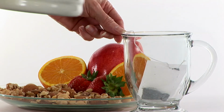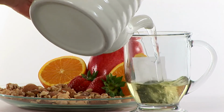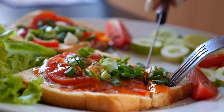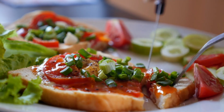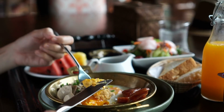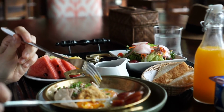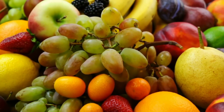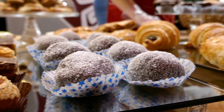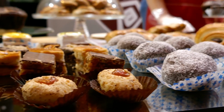Antioxidants. Antioxidants include vitamins, minerals, and other molecules that can remove free radicals from the body. Free radicals are toxic molecules that can build up as a byproduct of metabolism and other processes. They can cause damage and can lead to cancer and other diseases. Dietary antioxidants help protect the body by removing free radicals, and plant foods are good sources of antioxidants. Low sugar. Fresh fruit provides natural sugar, but the diet is low in added sugar. Added sugar is high in calories and increases the risk of diabetes and obesity.